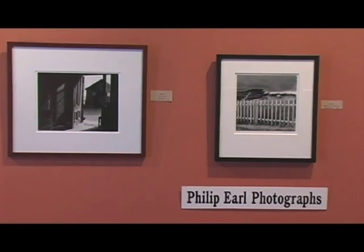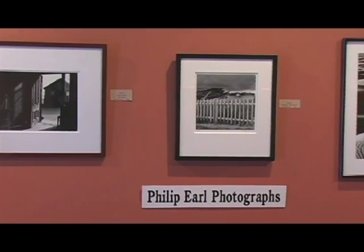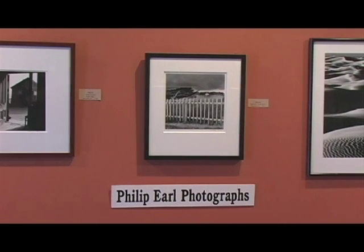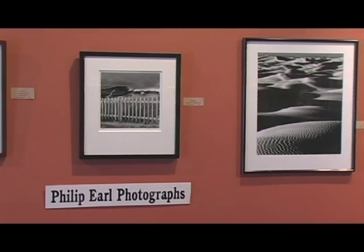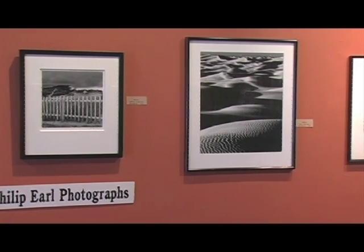They're all wonderful. I'm Phil Earle and I live in Palos Verdes. And I've worked in black and white landscape photography for about 12 years now. Of course, here at the gallery, Phil, a lot of your work is just from scenes from around the country, but you do a lot of work here on the peninsula as well. Talk about some of your favorites. Well, I like shooting around the peninsula as well. I have some shots of Malaga Cove School, which my daughter went to years ago, and Malaga Cove Plaza, the Neptune statue, this kind of stuff.